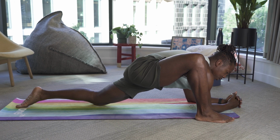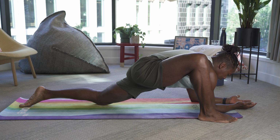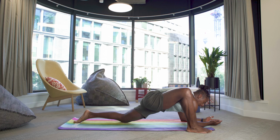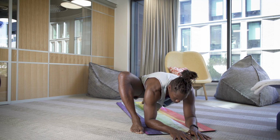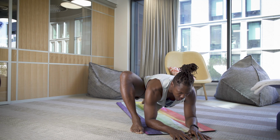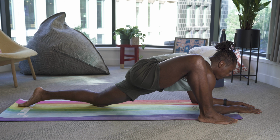So here we're in a lizard pose. We can use our lizard again to find space in our hips, in the flexion of the right leg in this case and the left leg, the hip flexor. Just try to be soft, try to release the shoulders, try not to round your back too much, so gently look forward. And as you breathe in, you might find your chest move slightly forward. And as you exhale, sink into the floor.